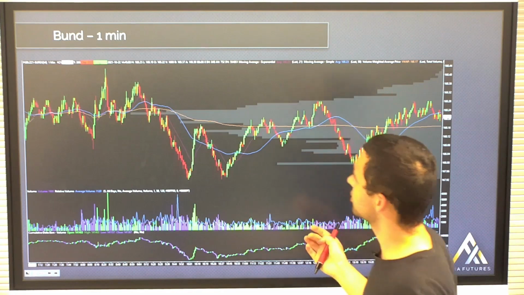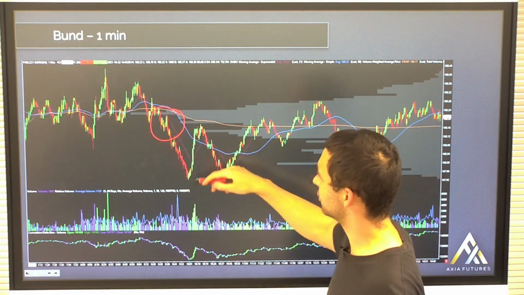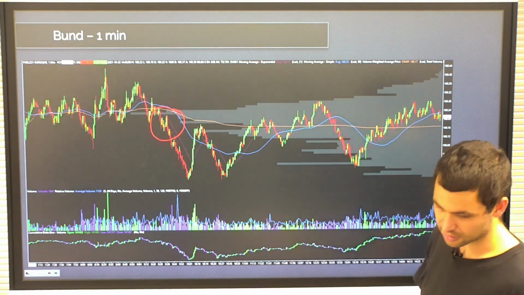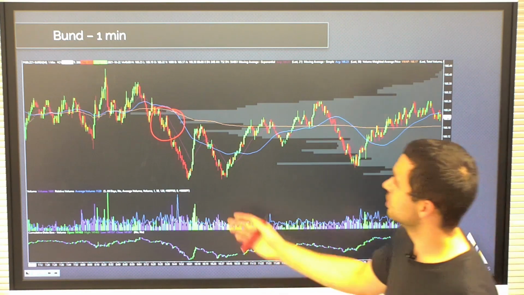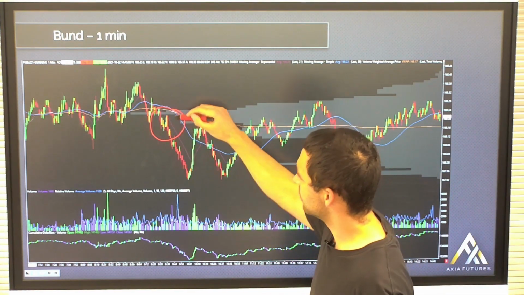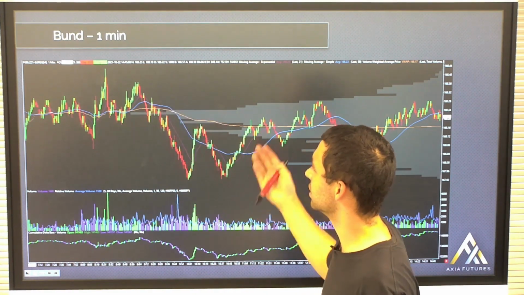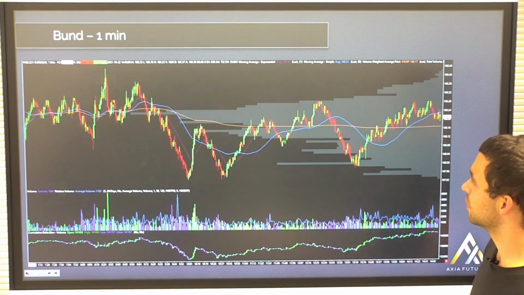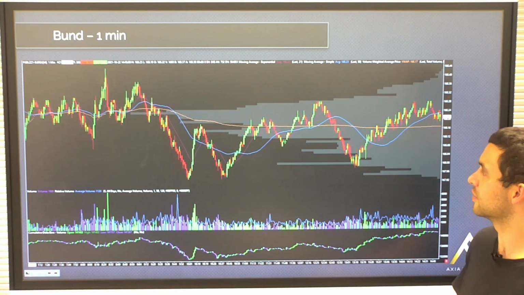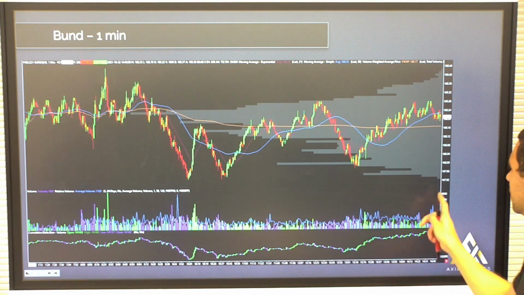There was a lot in this, but it was really just about understanding the way the market can do this and how long it can take before the market really goes. Like I said, it can be pretty boring to watch, but then you have to sit there and understand that before you get all of this. And this was one of the best trades of the week. You could have put size on this, it would have been hugely uncomfortable. But in a week where there's not a lot of opportunities, if that's what you've got to understand to take the trade, then that's what you've got to understand to take the trade.